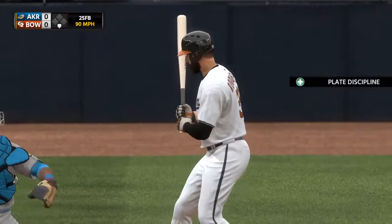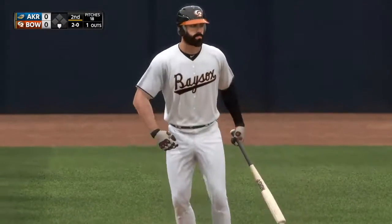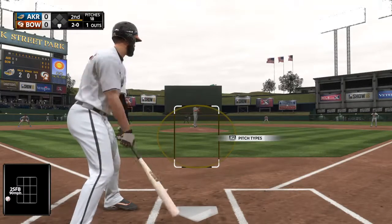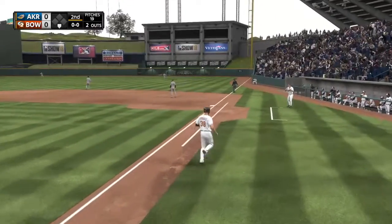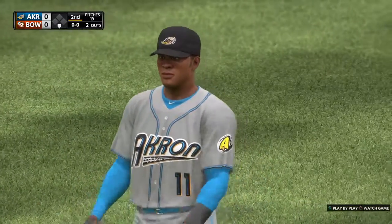And this winds up inside for a ball. 2-0 now. Boy, he just looks locked in at the plate right now to me. His numbers in recent games have been very good, and those were 2 stone-cold takes right there that put himself in a great hitter's count. Slapped hard the opposite way, but he'll barely have to move out there and right as he hauls this one in for the 2nd out.